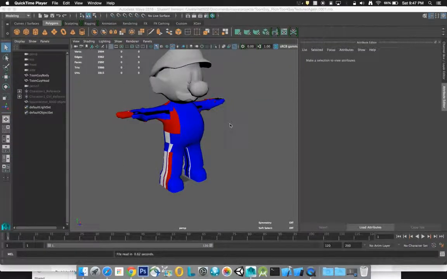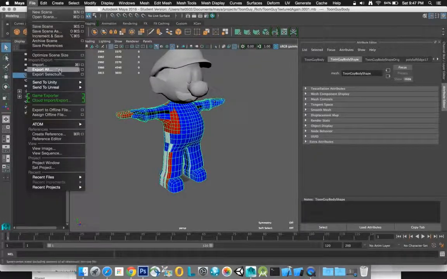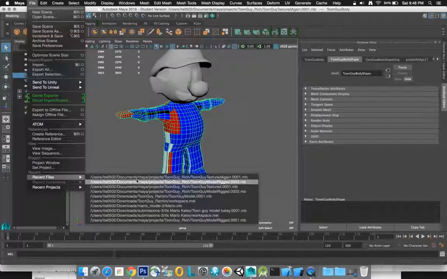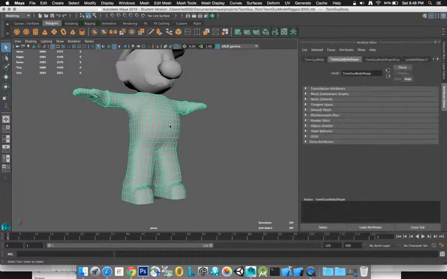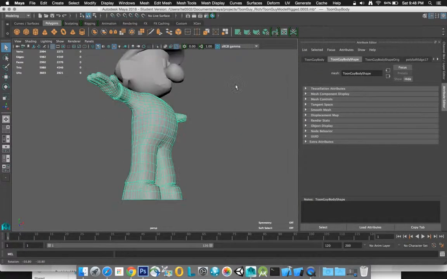Okay, for the life of me, I don't know what happened, but it's easy enough to just kind of start over. Most of the work we did was in Photoshop. That's all been saved, and luckily Maya's automatic UV unwrapping is really automatic. And so if we did it again, we'd get the exact same layout. So what I'm going to do is I'm going to abandon this file. I'm going to go ahead and open the file that we started with, which may be something completely different for you. But for me, here it is. This is before we started down any of this mess with the UV texturing.